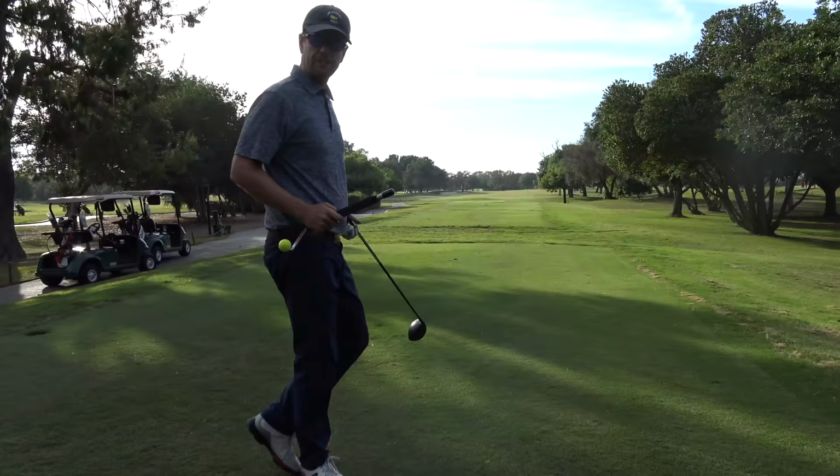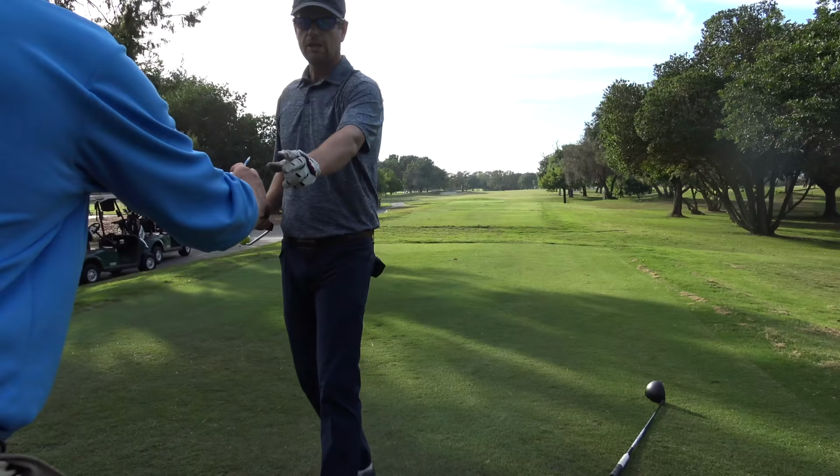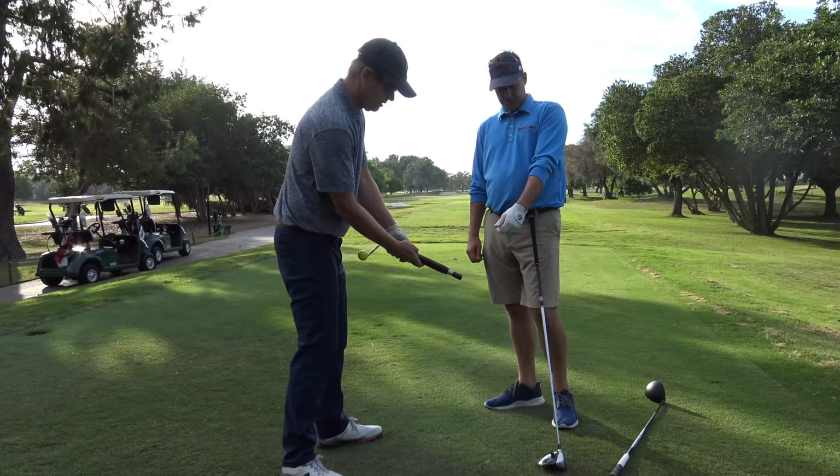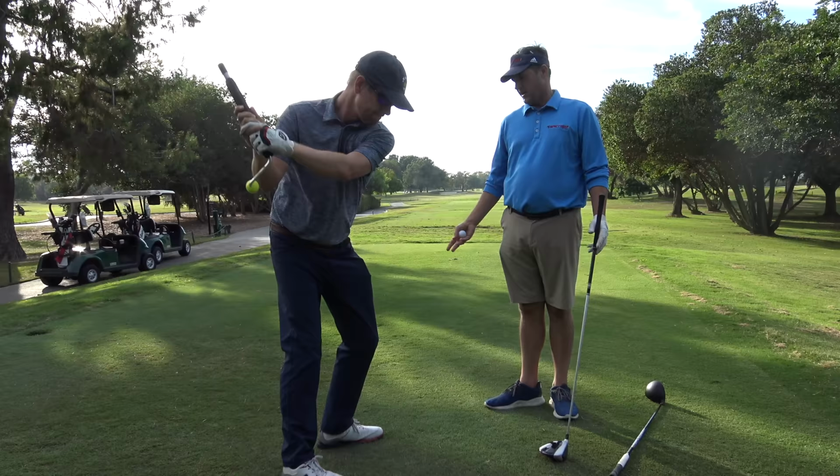Talking about driver. All right, so with driver, there's really no difference. I think the main feeling that I had before was, I don't think I ever had this in my swing. I think I was more like this. Ulnar deviation, inflection, combination. The difference with the driver is that the swing is up with the same wrist conditions.